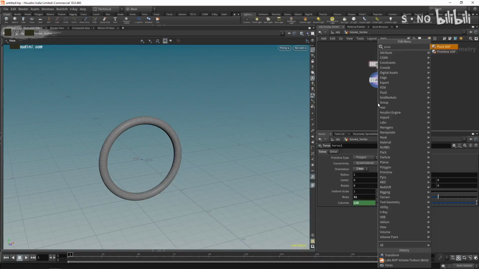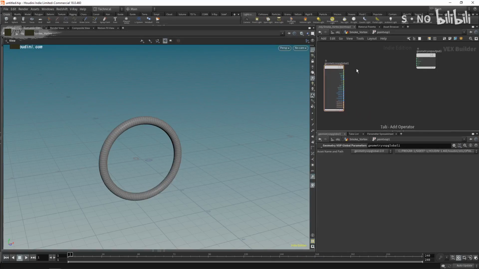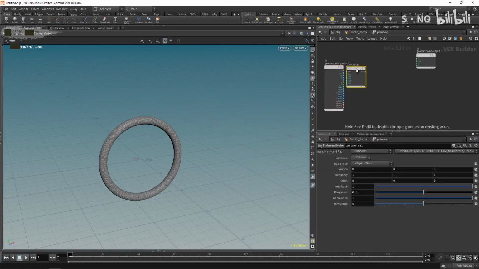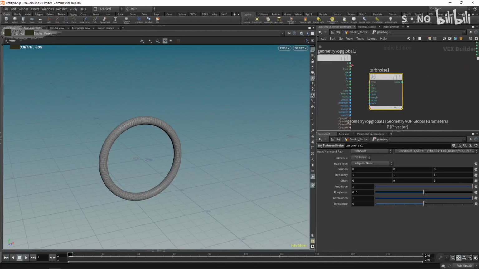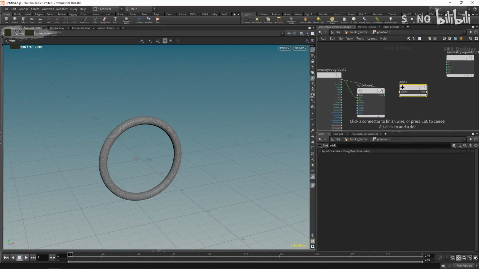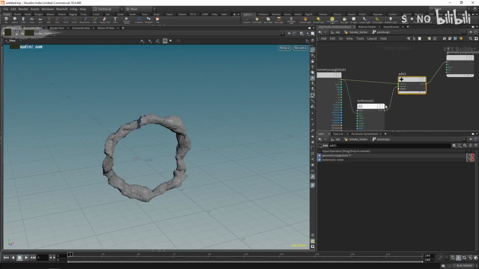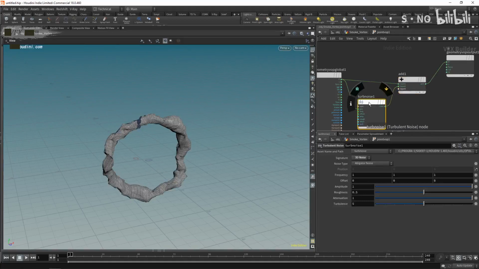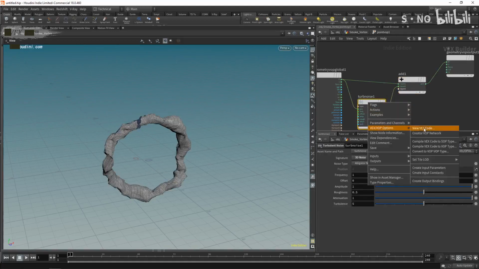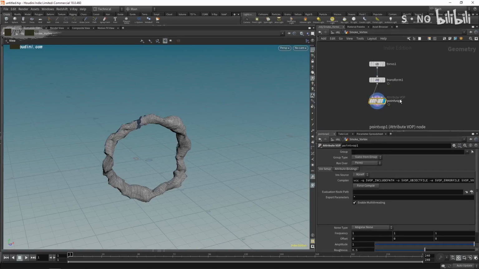So let's create a point warp. Pretty standard procedure here, so we're going to use a turbulent noise. It's going to be sampling the position. It's going to be a 3D noise. And we're going to add this value to the current position and output a new position. Now here the turbulent noise, let's right click, and here on the vex create input parameter, so it automatically creates all the inputs. And now I'm going to call this deform shape.